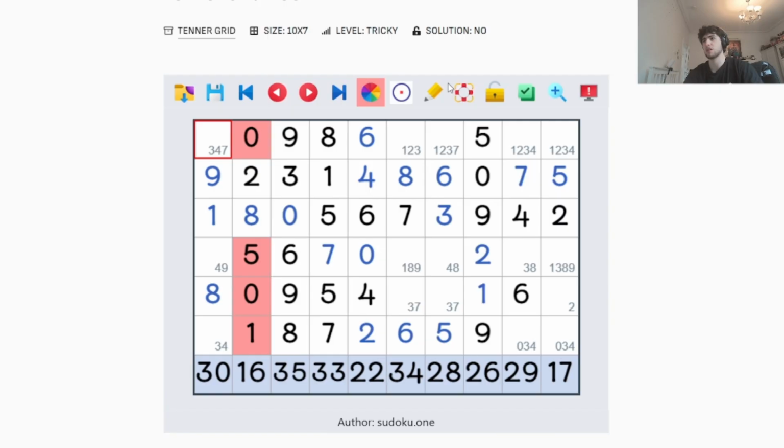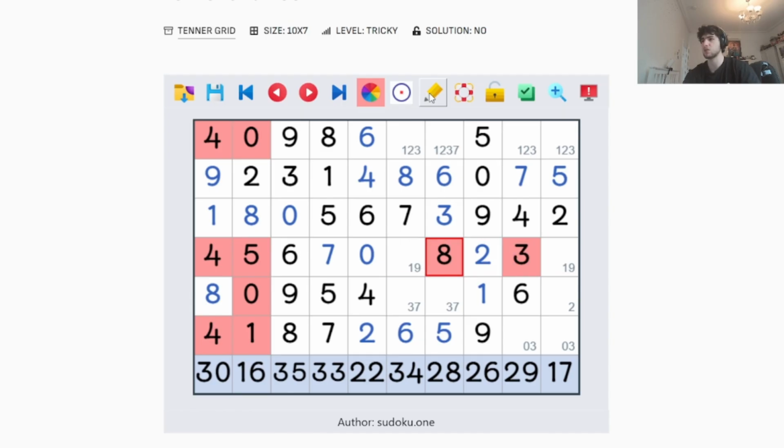So this cell can't be a 3. And what about 7, 4, 3? That's too large. So this cell has to be a 4. And then 4, 9 is too large, so it has to be 4, 4, 4. Okay, perfect. Then this cell here has to be an 8, this cell has to be a 3, and then these two cells are 1 and 9, respectively. And this cell here has to be a 2, because that was a 0 already over here. Okay.